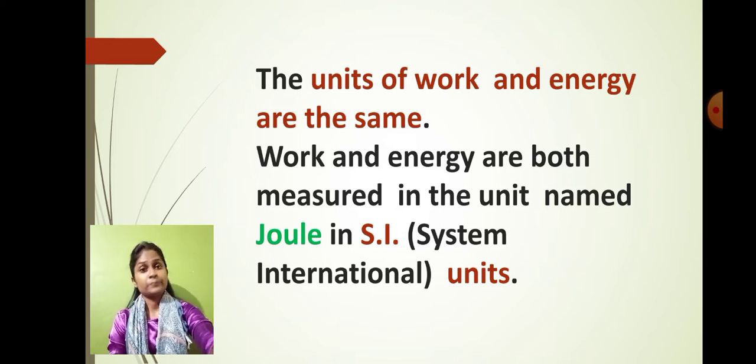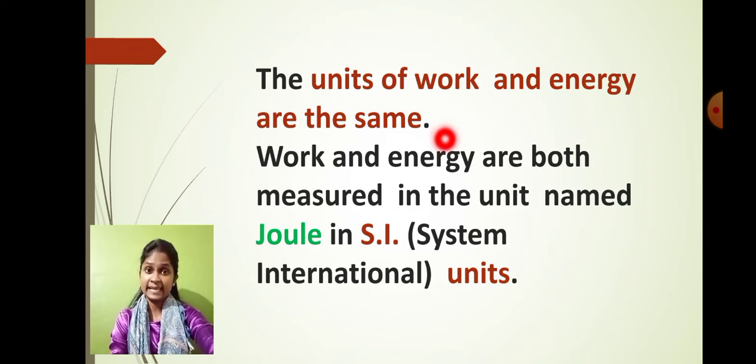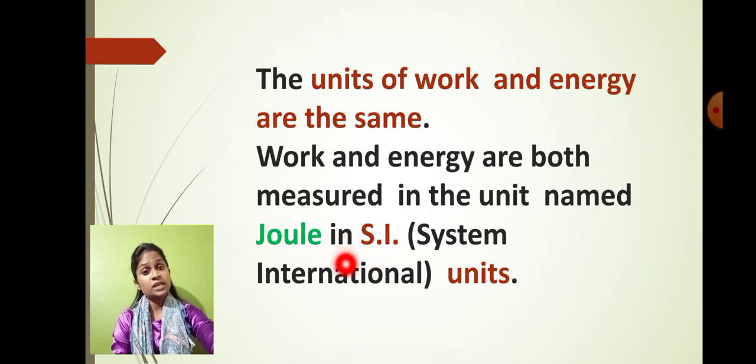So students, let me tell you that the units for work and energy are both the same. Work and energy are both measured in a unit called joule. So the joule is the unit to measure work and energy. Joule is the SI unit, and the full form of SI unit is System International Unit. Understood students? Once again I remind you, the units of work and energy are both the same, and they are both measured in joule, which is the SI unit.